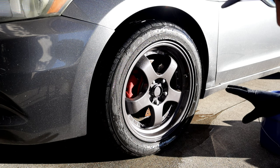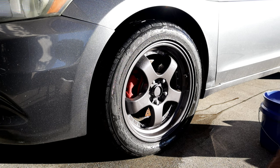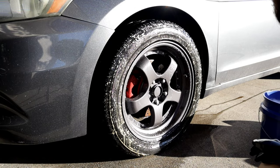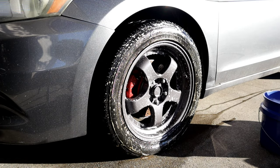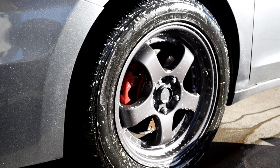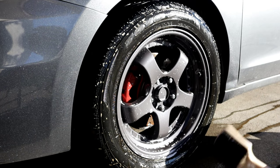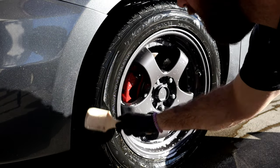What that's going to do — not only is it going to help cool a warm wheel, it's going to help prevent any kind of etching depending on what wheel and tire cleaner you're using — but you don't ever want to spray it on a hot, dry wheel, so just keep that in mind. So instantly I could see it doing work on the tire, as you guys can see there. Let me zoom in a little bit so you guys can see. Oh yeah, we've got some browning on there — definitely got some browning going on. Now, what I'm going to do is take my wheel and tire brush. I'm going to spray a little bit into my brush and give this a scrub down.